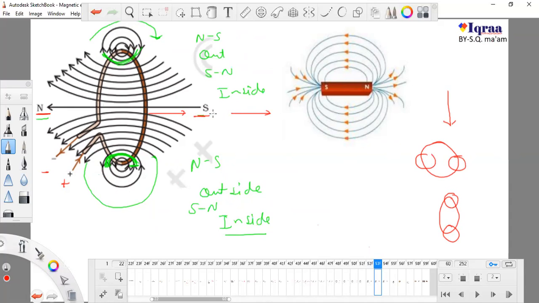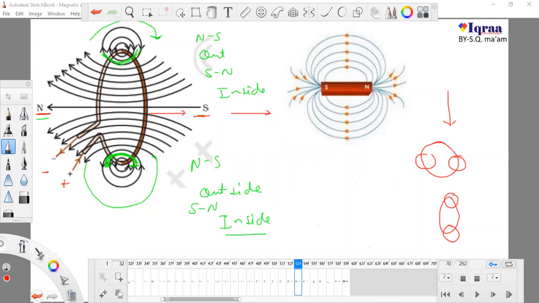Tell me if you are having any problem understanding this concept, or if this concept is very clear to you. Should I move on to another topic? No problem. Salia, same time you are not having any problem. Salia, are you clear? Can you draw this and can you explain why these two poles originated?